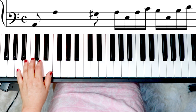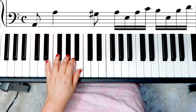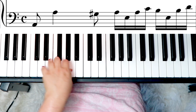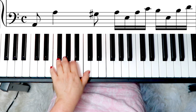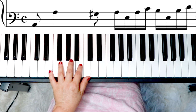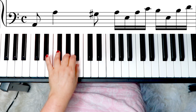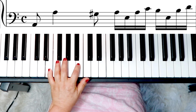Let's go again. Ready, and 1 and 2 and 3 E and 4. One more time. Ready, and 1 and 2. Now add one note, which is that E, fifth finger. Let's see if we can do it together. Ready, and one, and two, and three, E, and a, four, E.